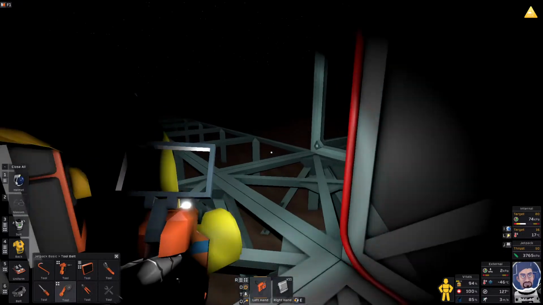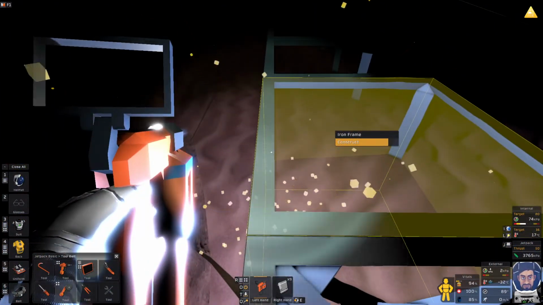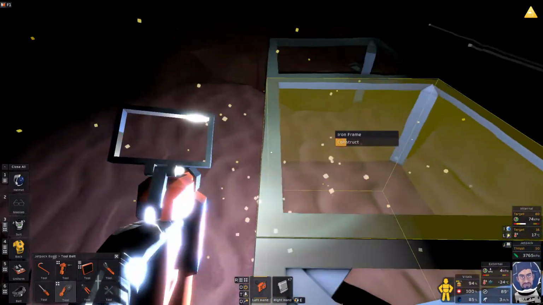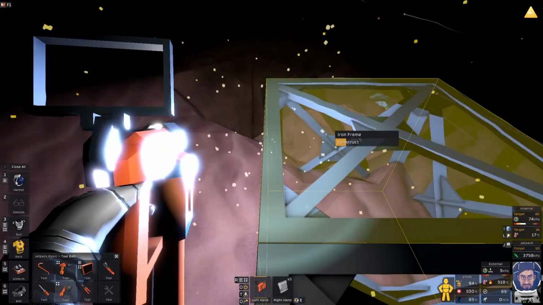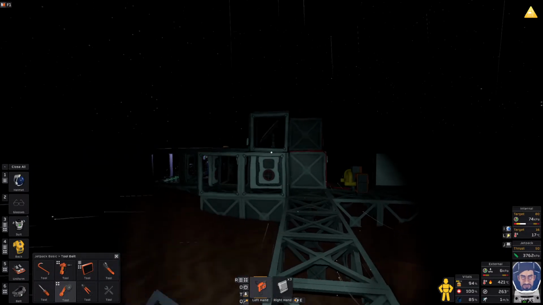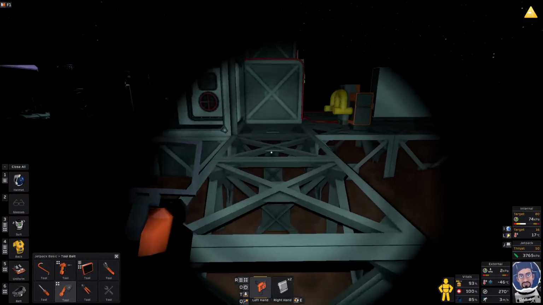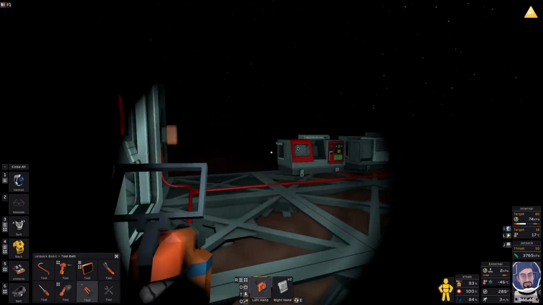Alright. We have like 3 solar panels or something. Yeah, so we want at least 3 of these. So they're like closed systems.